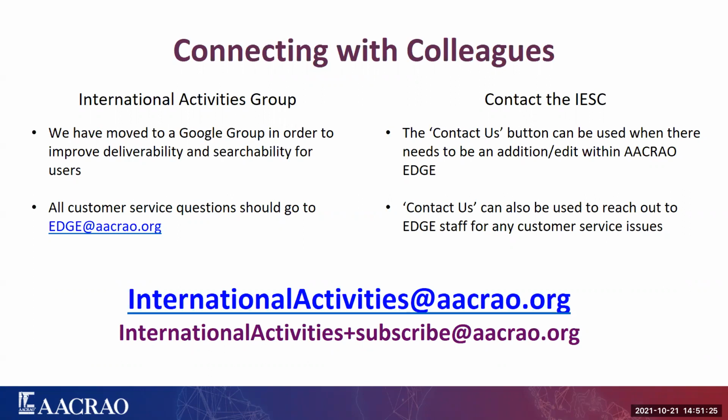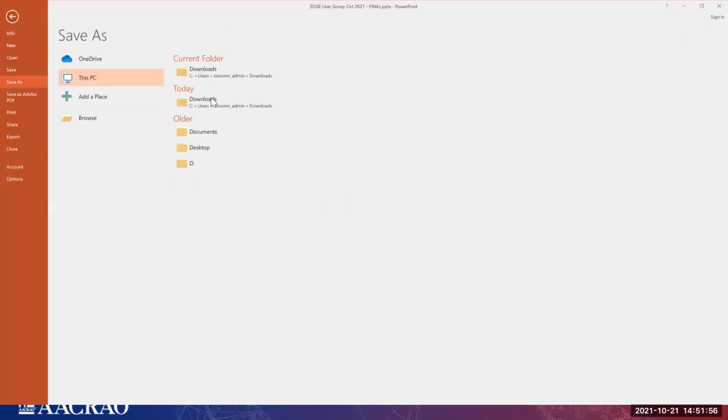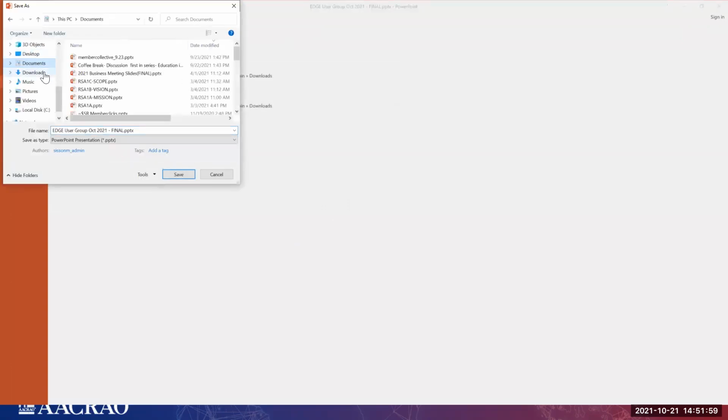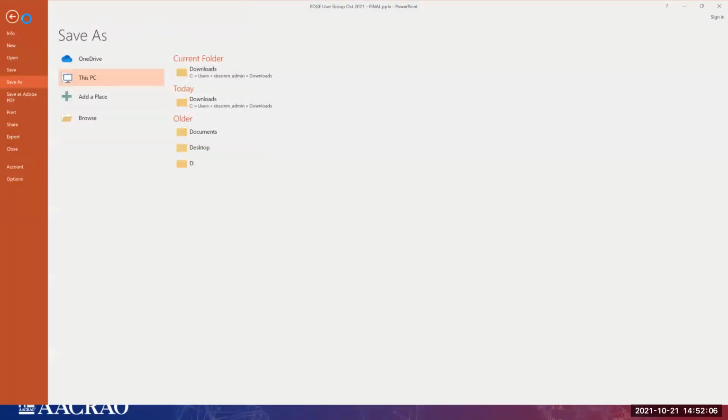As far as the IESC goes, a lot of their work is formed by what you come to them about. So in each of the ACRO EDGE pages, you will see the Contact Us button, and you need to go there and let them know what you might have in mind and how you might help them. I see Susan just asked how to get involved with the Countries in Crisis webinar. Susan, if it's just registering, you'll find those on our website. But if you'd like to know more, feel free to write to me, Funaki J, F-U-N-A-K-I-J, my last name and first initial, at acro.org, and I'd be happy to go into that further with you.